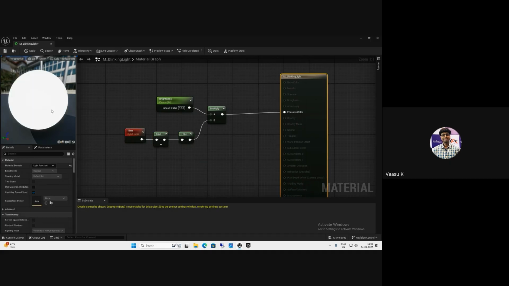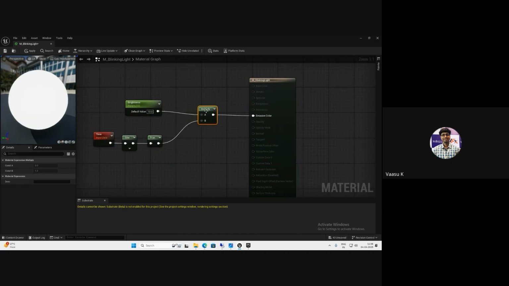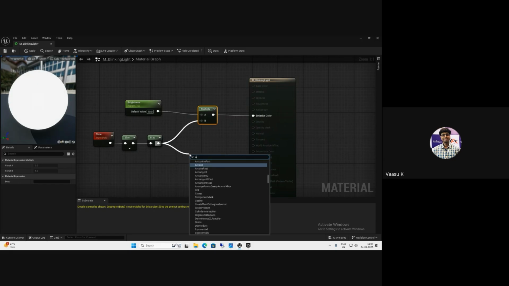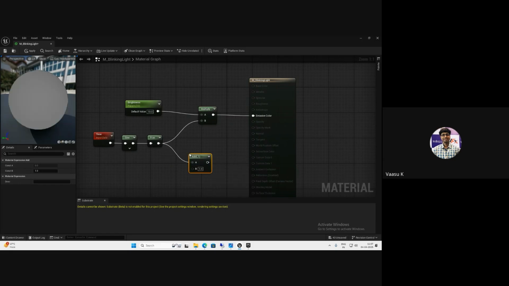So I don't want to go for the completely black, right? Before the multiply, I can use the add here, and so here the brightness is going to be, I just want to make it 0.5. Okay, so it is not going to be the complete black color.